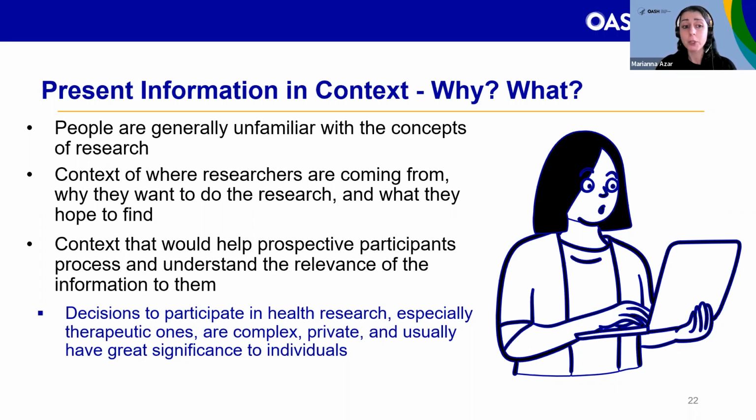To bridge the divide between researchers and prospective participants, we have to move from describing how science works to explaining how the study procedures could affect the participant. Ultimately, the decision to participate in the research is going to be a complex one, and one of significance to the individual who is being asked to make this decision. And this individual is going to rely on researchers and the IRBs that they work with to give them the information that they need to make this complex decision.